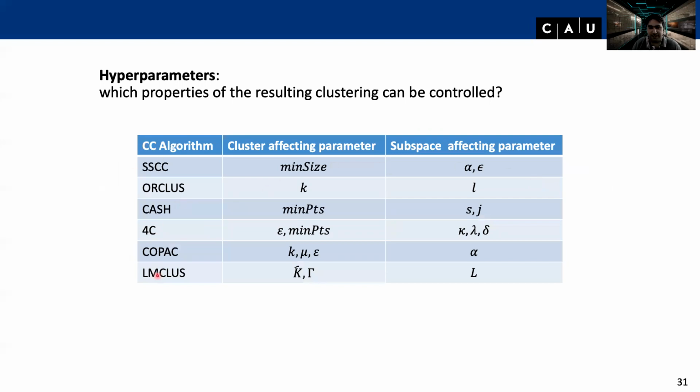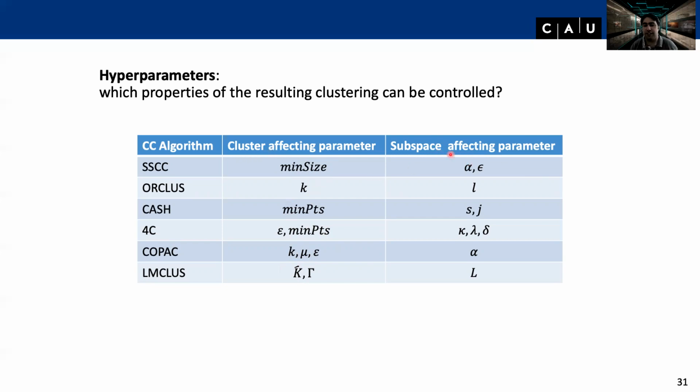So here we have again our known algorithms, and you see, for instance, min size, the minimum size of a cluster. This is something that affects the cluster. Or the number of clusters, K, this affects the clusters. Or the minimum points, how many functions should go through that section in Hough space, or the epsilon range and minPts, or K and gamma, which is for the number of clusters and the support. So all of these are things, or here also K, mu, and epsilon. The different parameters, all of them are affecting the numbers or how many objects are within the cluster. They affect the clusters themselves.